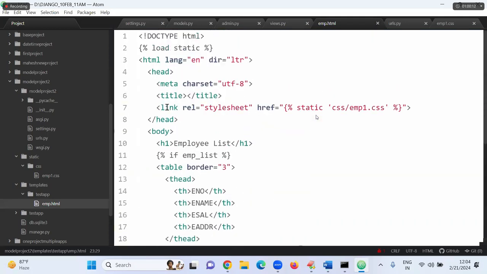After title, by using link tag, you can add.